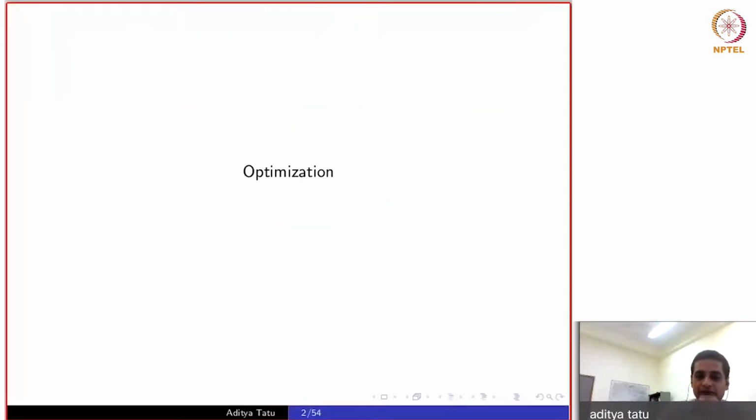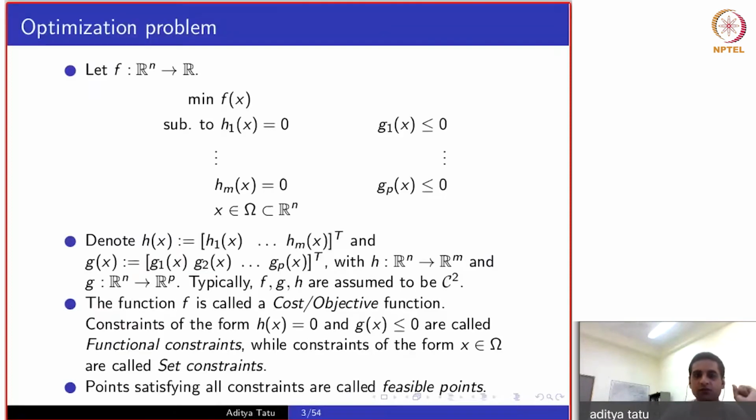Right. So optimization. What we are going to look at is what I call continuous optimization. Having said that, that of course also means there is discrete optimization, combinatorial optimization. While they also have applications in geometry processing and shape modeling, the major sub-area of optimization that is surely going to be required is continuous optimization. So what do I mean by continuous optimization problem? It roughly fits this pattern.